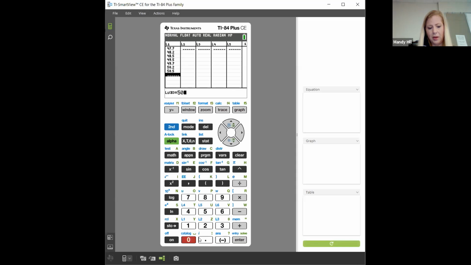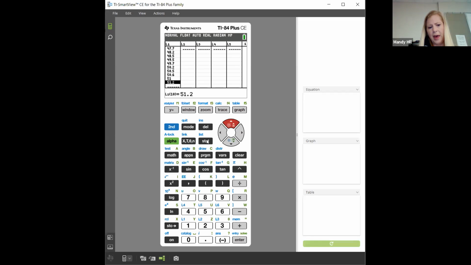So I'm supposed to have 10 numbers in this list. I also want to go through and compare, are the numbers I typed in the actual numbers, because it's so easy to type something in wrong. Okay, this says L1 11 down here, so I know that I've typed in 10 numbers. It was getting ready for me to type in the 11th number. So if I scroll up and eyeball my list, make sure that every number in there is what it's supposed to be. Just takes a second. Okay, they look good.